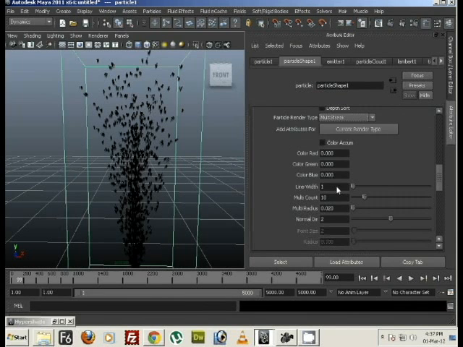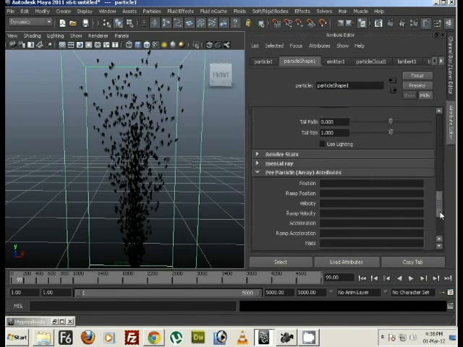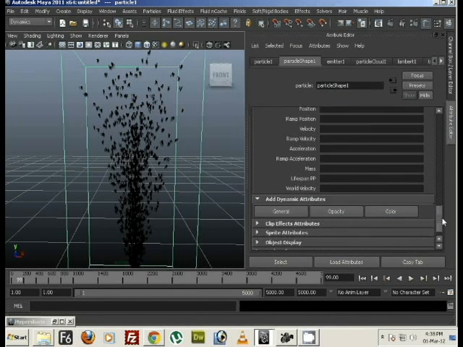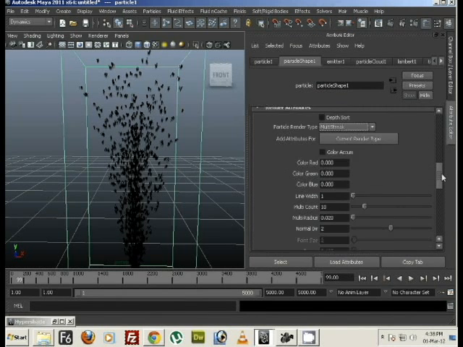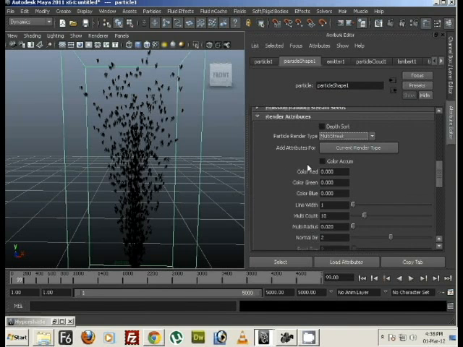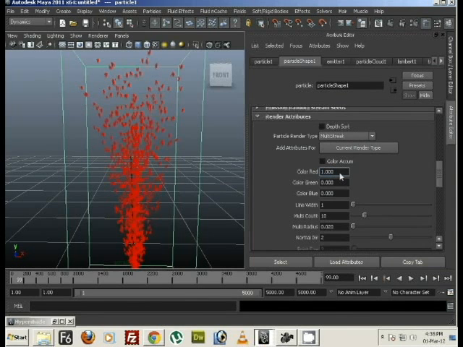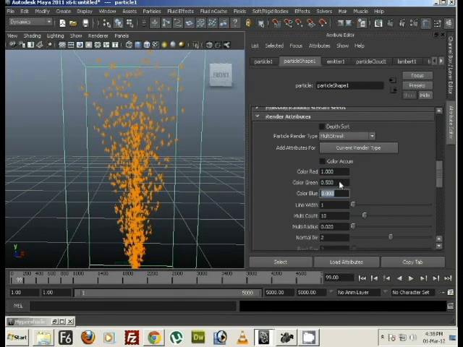So here when you add the per object attribute, whether it's for color or whether it's for opacity, you'll find that under the render attributes option. So here we have one more options: color red, green, blue. You just need to give it a value. The maximum value is 1, so it goes from 0 to 1. So suppose if I need the red or 0.5, so here you can make your own colors with these values.